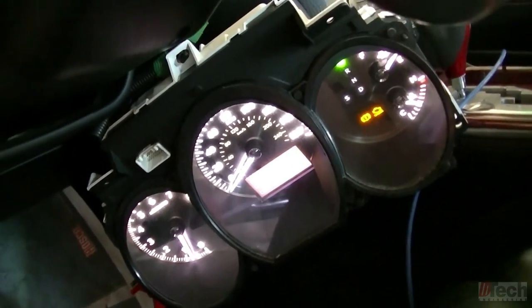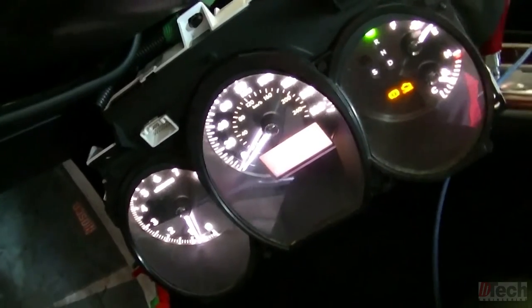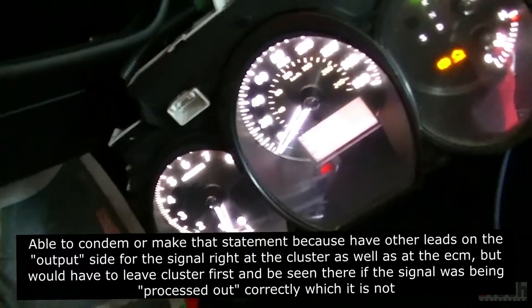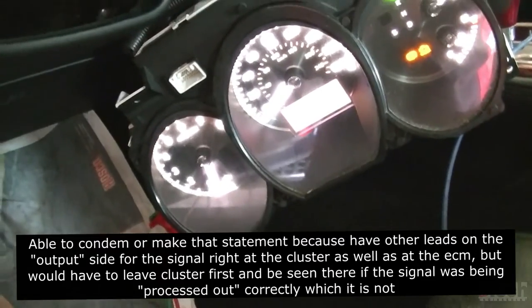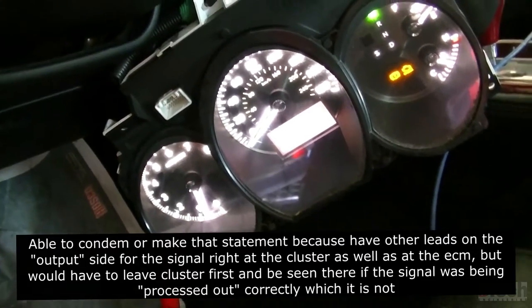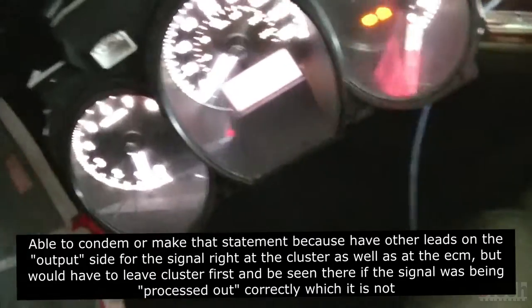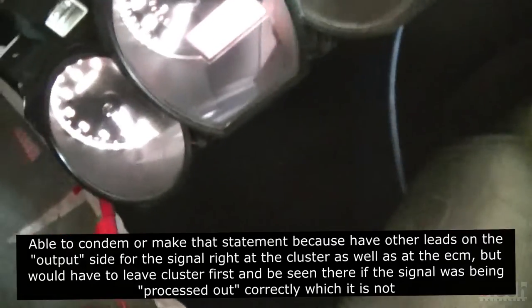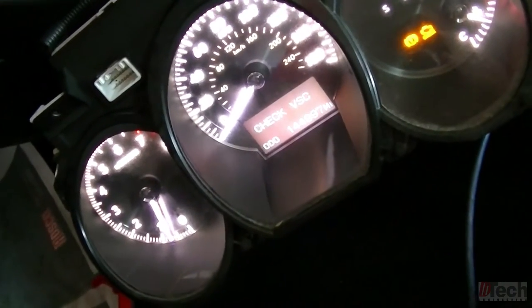I'm going to say that the cluster is not processing it fully and sending it out to the engine computer, which would basically condemn this instrument cluster, and that's what they would need. But one other thing I want to check is to see if this needle does move.